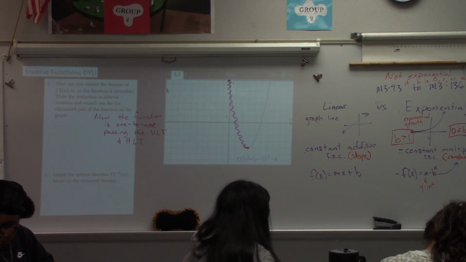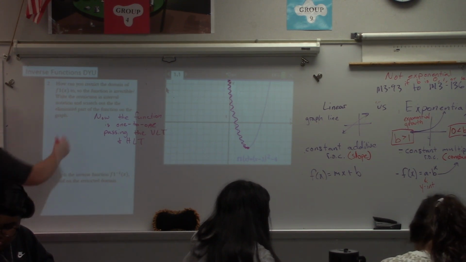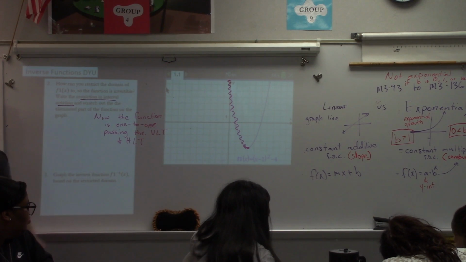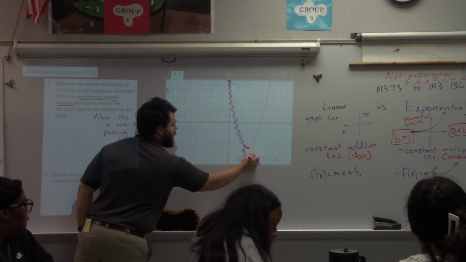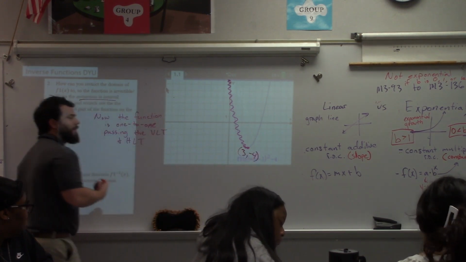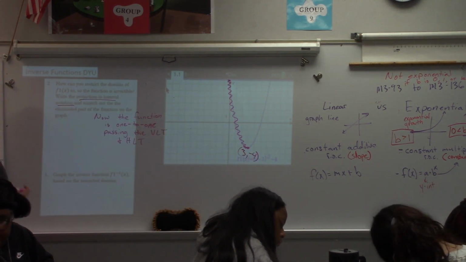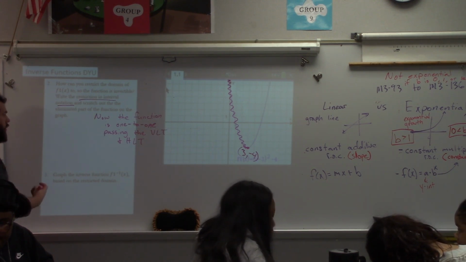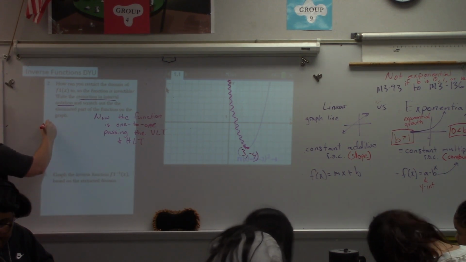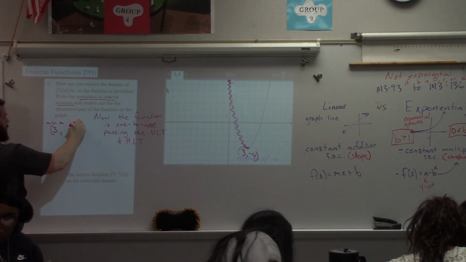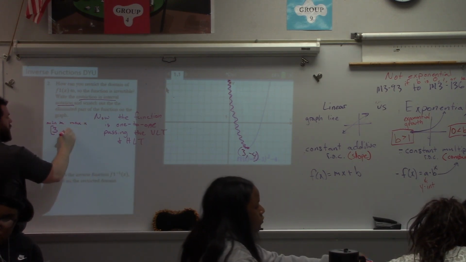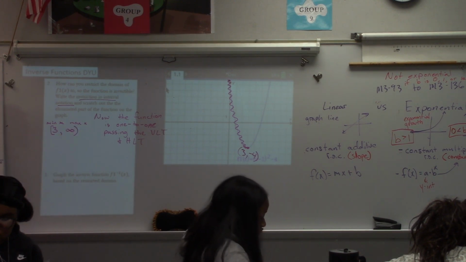Part of it, did you also write the restriction in interval notation? What do you mean? Well, what is my domain now? What I'm talking about is, here's this point. So what is the domain of this function now? 3 to infinity. So the lowest x value, the minimum x, is 3. What's the maximum x? Infinity. Does it ever quit going to the right? There it is. That's what I got now.